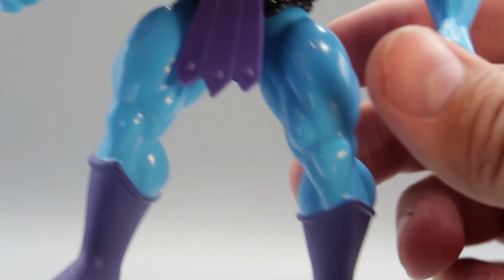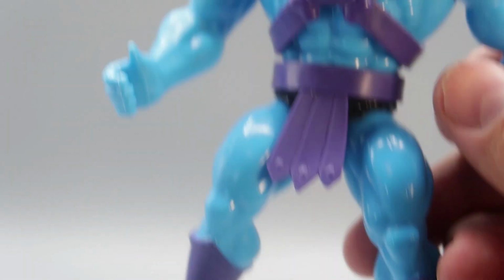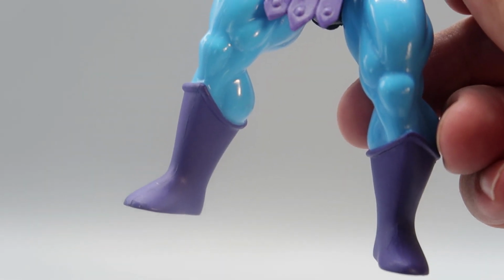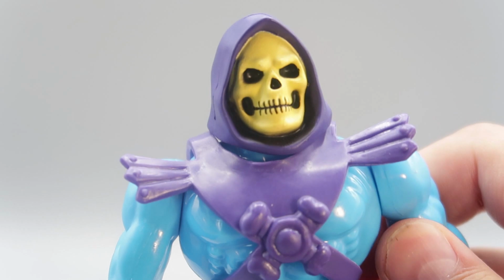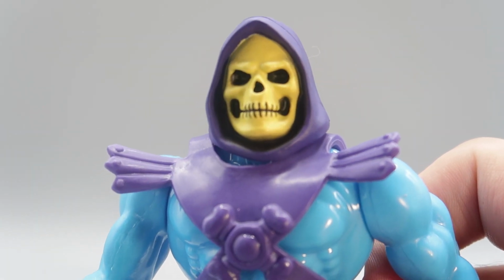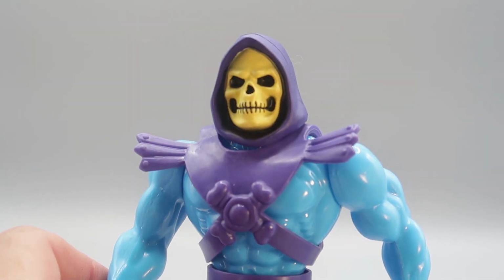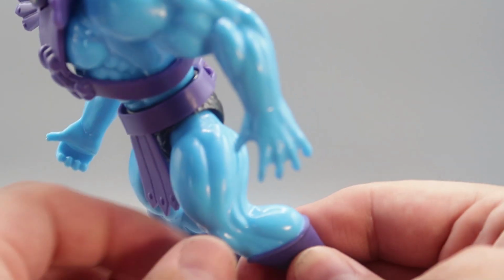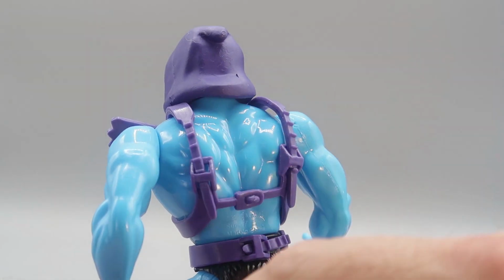Now, honey, you made an observation about the original toys' feet compared to these. What was that? Yeah, the original feet look like duck feet with talons. Yeah. So this one actually has regular boots on, which I particularly like. Yeah, I think one of the features of all the villains on the original toys, they all had those 3-toed webbed feet.